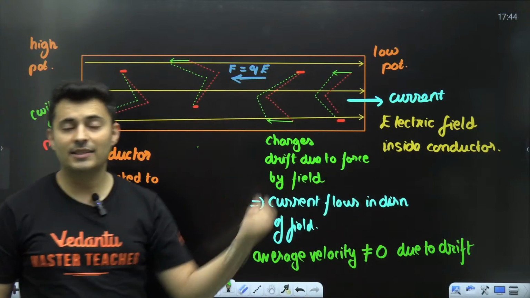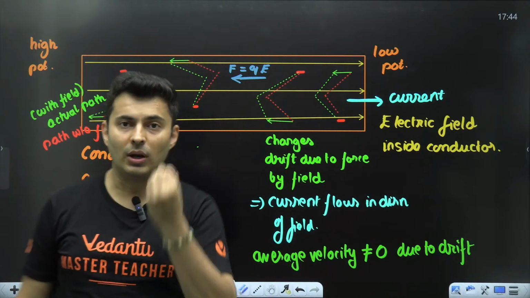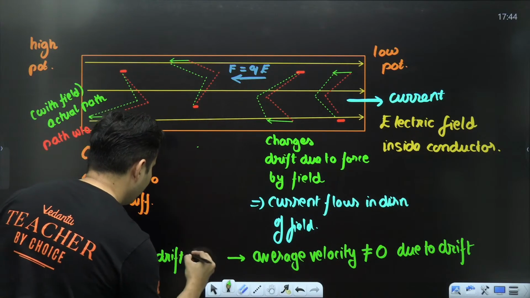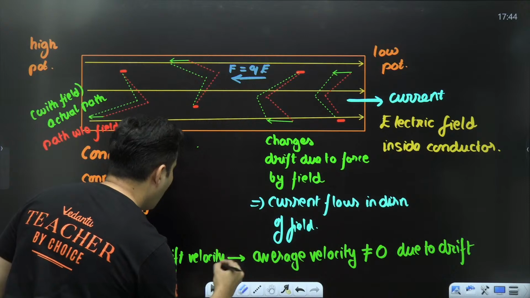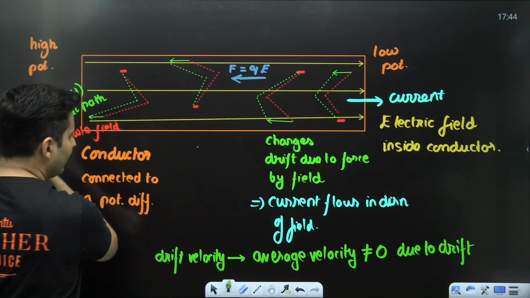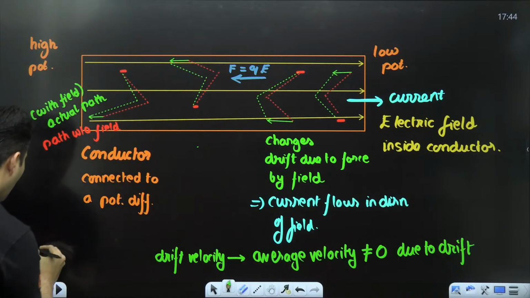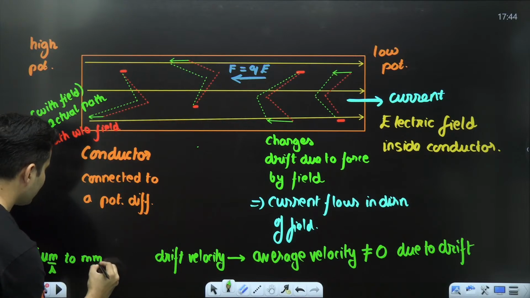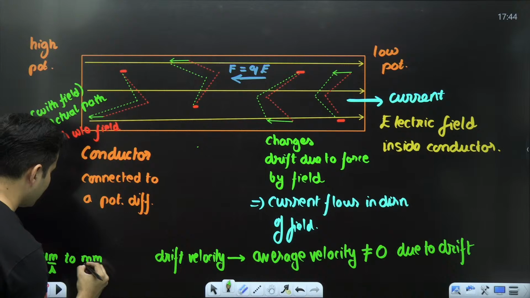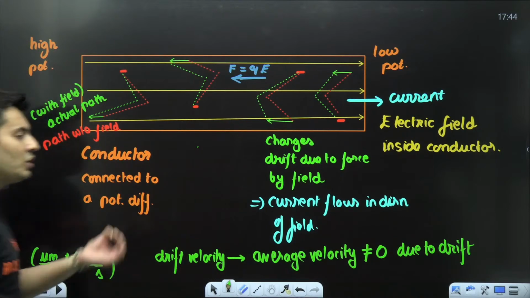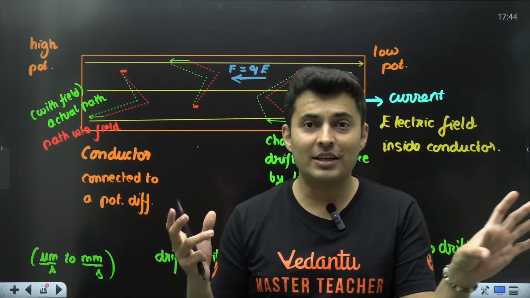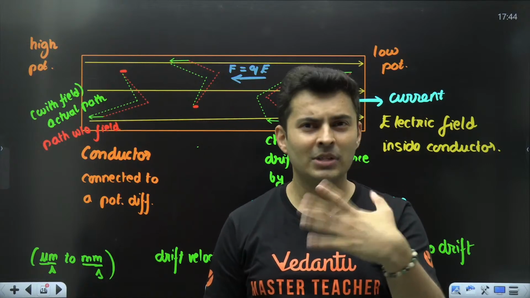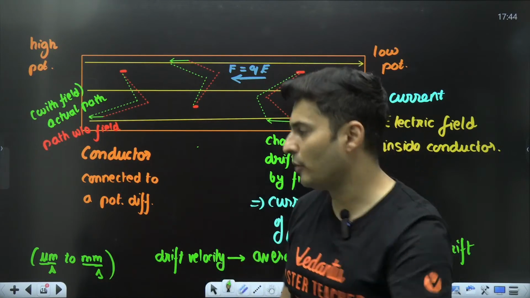This average velocity in this scenario is then called the drift velocity. What is this called? That is called your drift velocity. How quickly are these charges drifting with time? And these drift velocities are in micrometers per second to a few millimeters per second. That's how small they are. They are not very large. Don't expect, sir, in a wire which carries current, the electrons move at 100 meters per second, sir. No. 1 meter per second, sir. No. It's not that high. It's very, very slow.